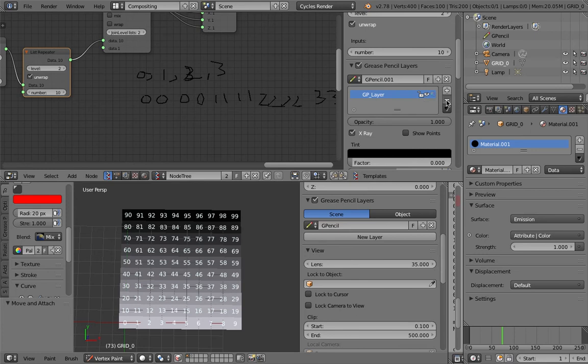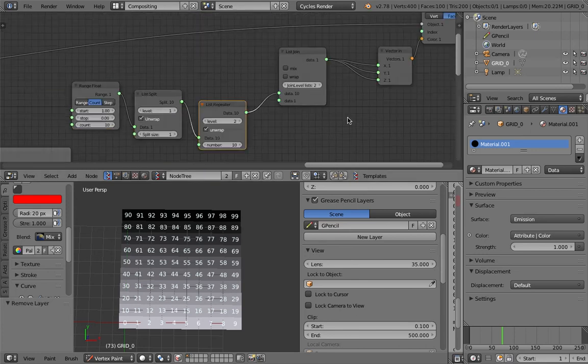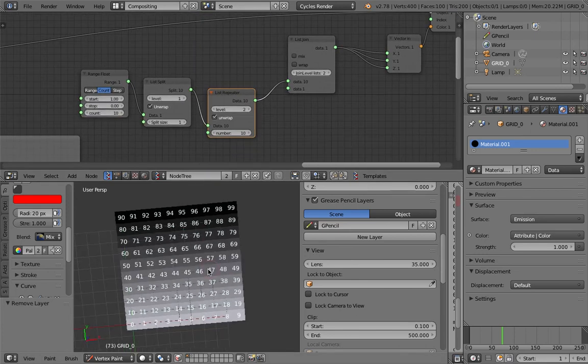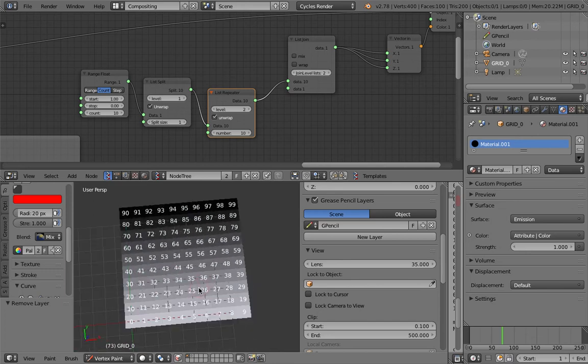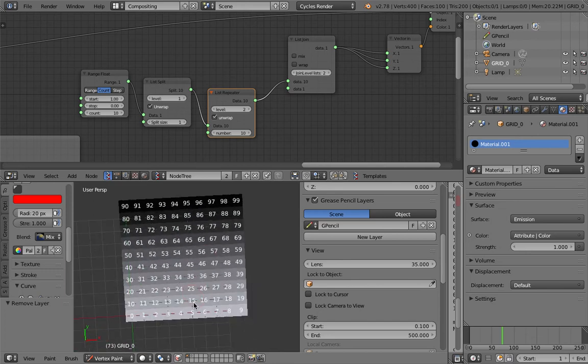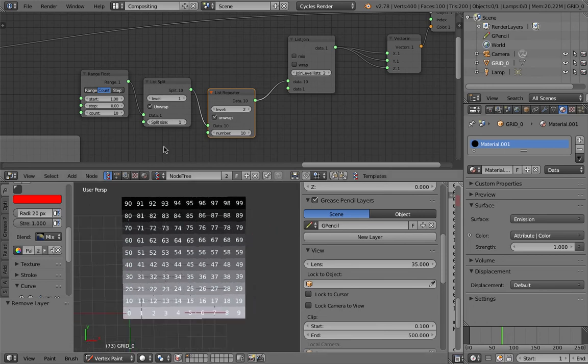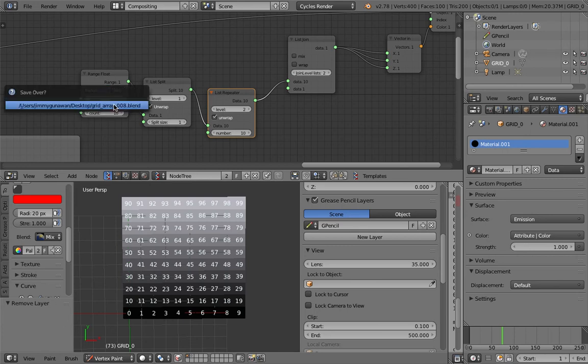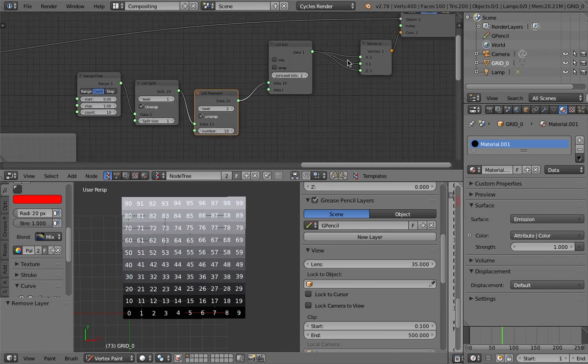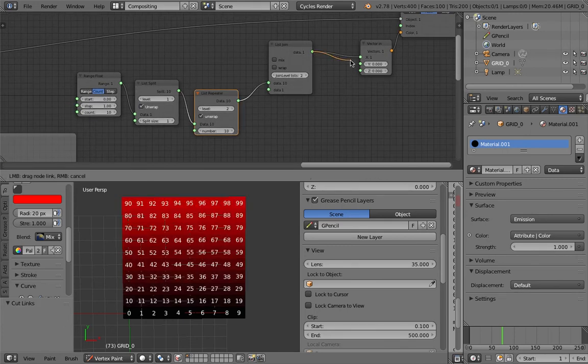I'm going to delete the grease pencil. By doing it this way, for the grid of data, the array of data, we have the gradient that goes from the bottom to the top. If we want the opposite, we can just change the value here, 0 to 1, and then assign it just like the other one.